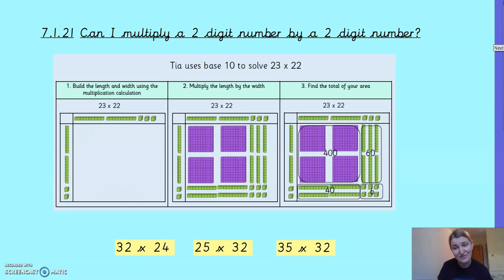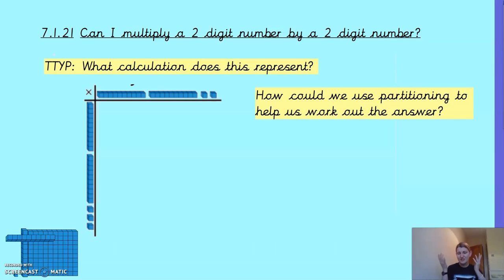Right, like I said, I think that bit is a lot easier when you've actually got the base 10 in front of you, but no fear, I trust in your ingenuity to try it out at home.